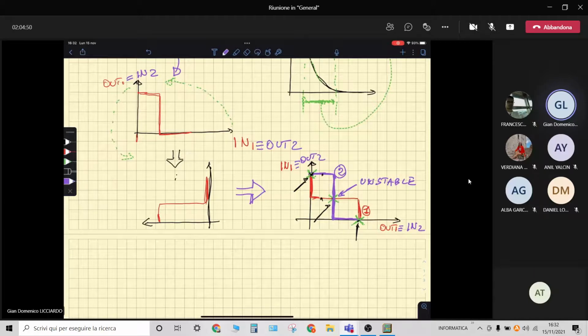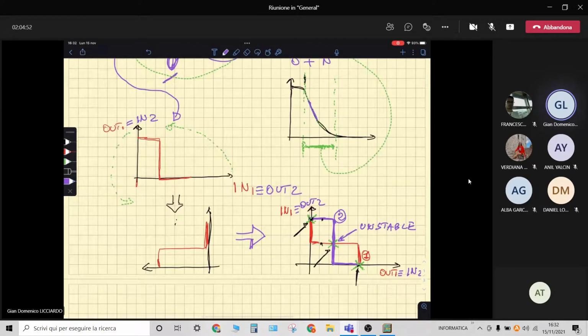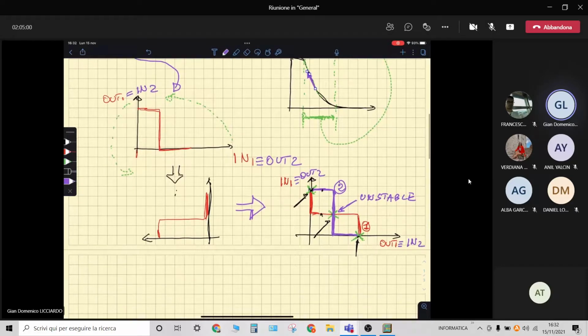In a real behavior, we have a slope that is very, very high here. It is not infinite, but it is, however, very high. Here we have a slope that is infinite, and the fact that this equilibrium point could be unstable derives from the product of the slopes of the two curves.